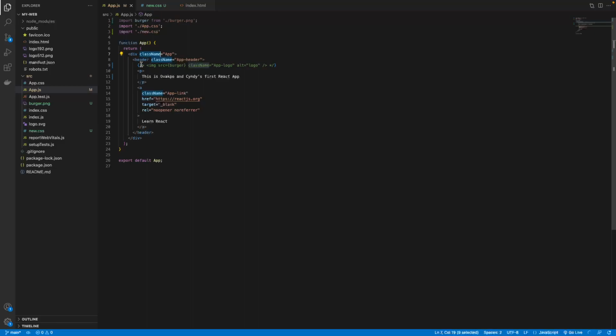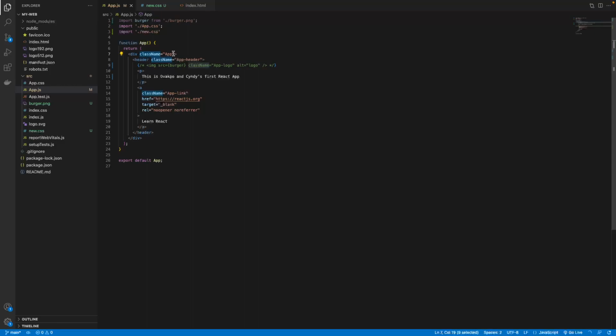Those are the basic few differences between JSX and normal HTML. So now that you've imported your CSS, you can write your normal CSS in your CSS file, attach IDs and classes, but this time, instead of class, you use class name. You use ID in React, just ID. It's still ID. ID doesn't change.